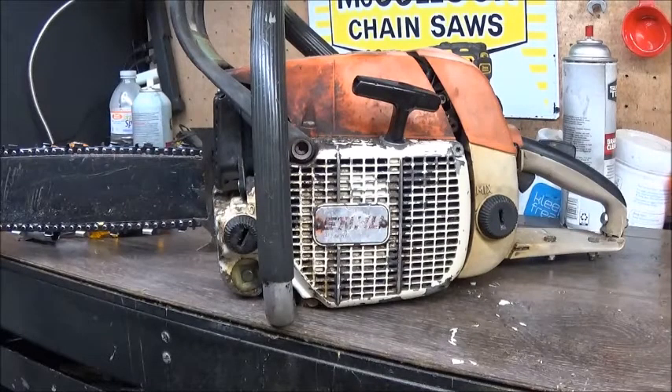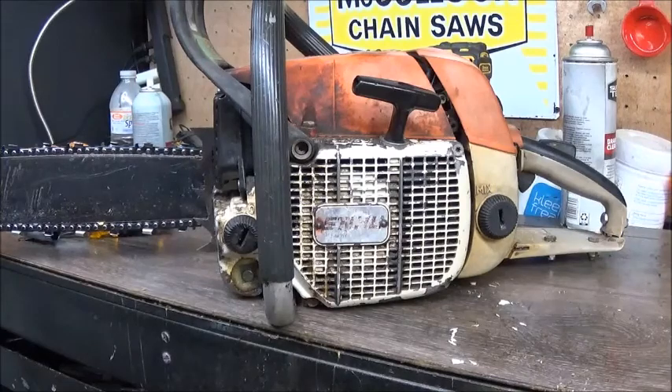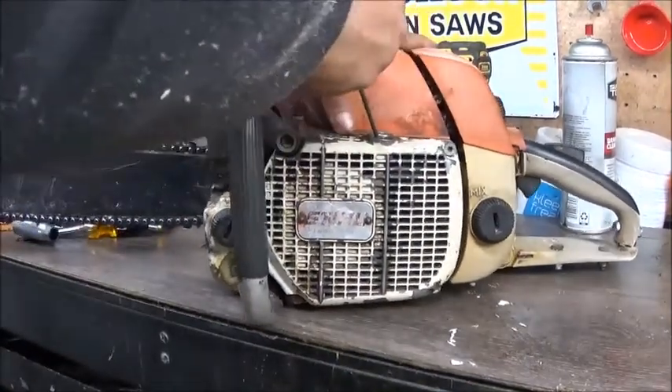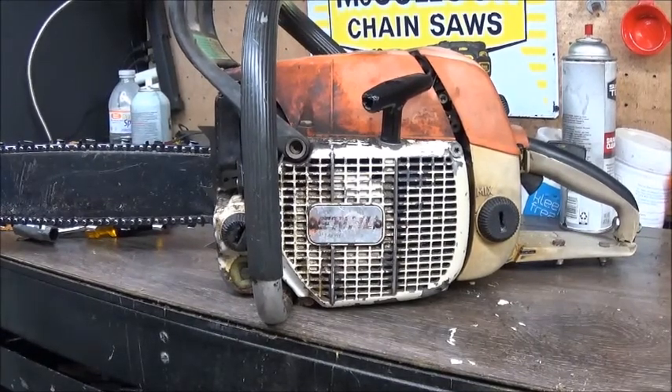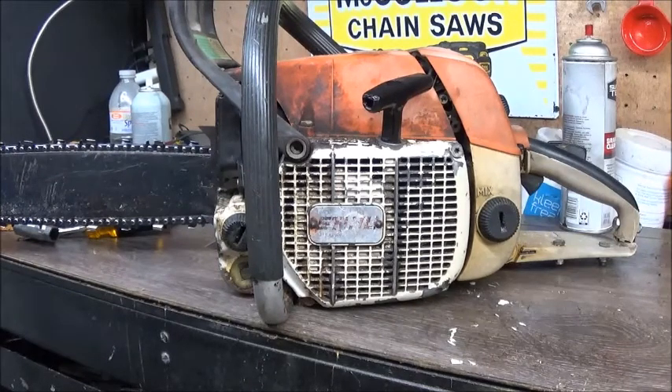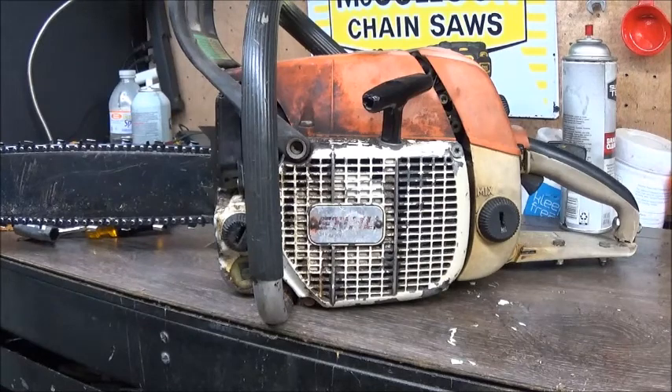As you can see, she cuts — and I was not expecting it to cut as well as it does. It is one of the strongest bone-stock saws I've ever had in my hand. I think a lot of that has to do with how much compression the saw has. I'm tempted to put a gauge on it just to see where it's at, but I doubt I will — you can usually tell whether they have good compression or not. This saw is a ripper. It oils good, idles good, and it pulls like a freight train through a piece of wood.